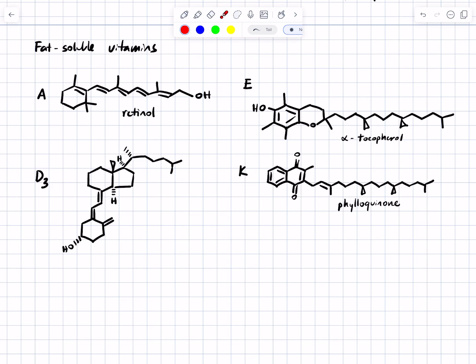You need each of these vitamins for normal metabolism and health, and you can actually synthesize vitamin D from cholesterol, but in many cases, various foods are supplemented with vitamin D for health purposes. But the fact that each of these is fat soluble means that they are stored not in the blood or serum, but inside fat cells, and so you can accumulate them.